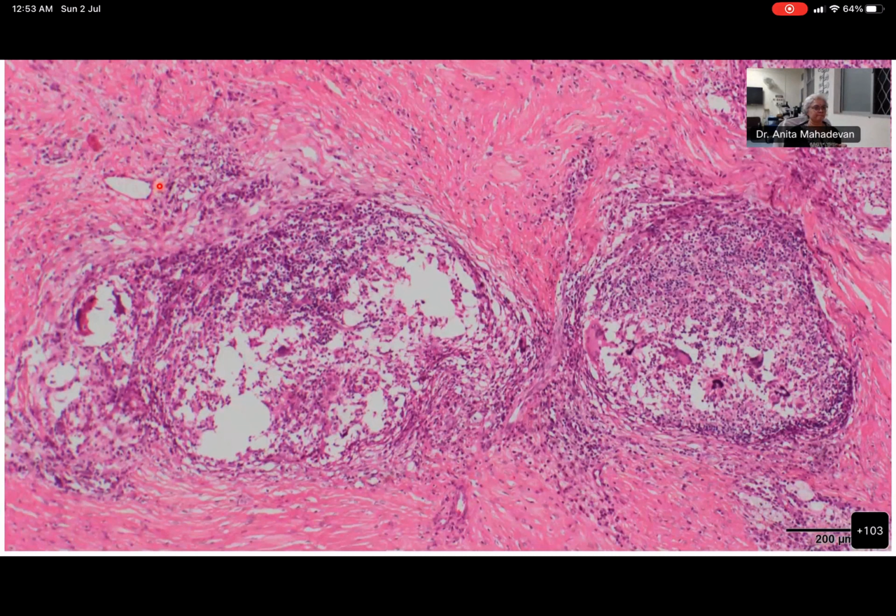Microglial proliferation can be seen with multinucleated giant cells. You're saying microglia? See, microglia, if you look at, they are rod-shaped nuclei, and they're very, very tiny. But here, what you're looking at is a huge cluster. Come on, picture perfect. You can see something here. What are these? With the multinucleated giant cells. And then what are the small round blue cells?